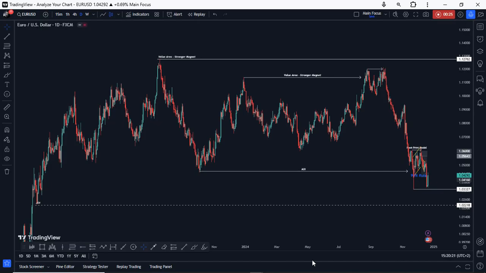Okay, let me get into euro dollar and what I was looking for in this trade. I've got price moving into a bearish momentum, so it was clear to me that price is going to be consolidating towards this area, so I'm going to label it as an area of interest, because we've got a point right there where price could simply still go for the downtrend, because on the DXY price shows indications for bullish momentum. So euro dollar could move onto the downside. So I've got price consolidating towards this area of interest.